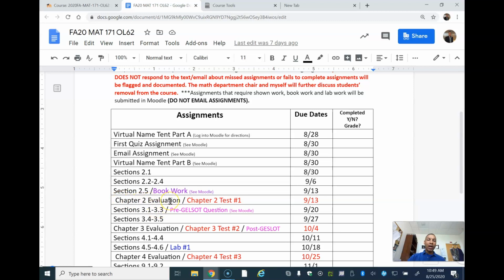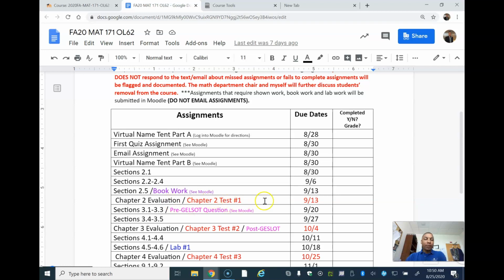Chapter evaluation can be done multiple times. So if you fail it and get like a 40 or 30, you can do it again. MyMathFast Plus will take the highest score. So hopefully you will score well on it, but all you need to open up the chapter test is to score a 60 or better on this evaluation. As soon as you score a 60, I always suggest you do it again because you want to try to score an 80 or better. But a 60 is the only score required to unlock and do your test.